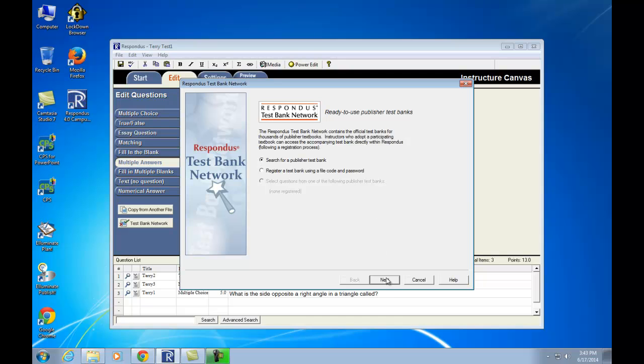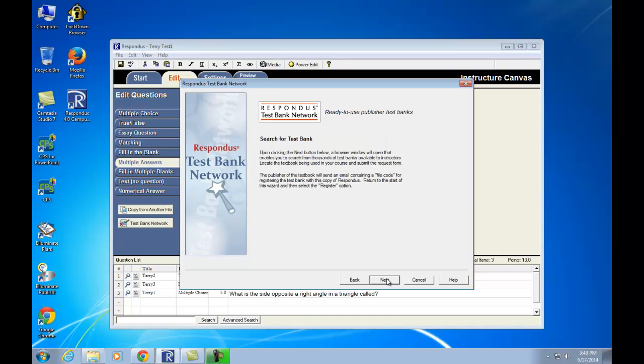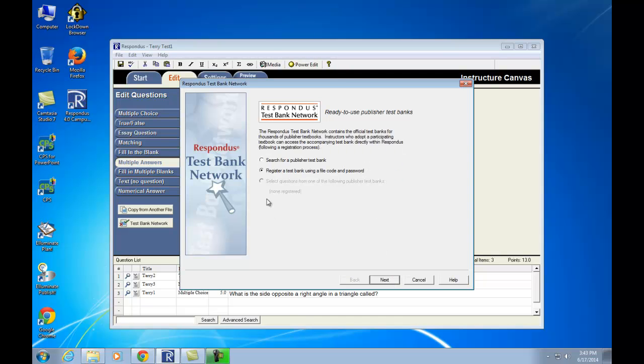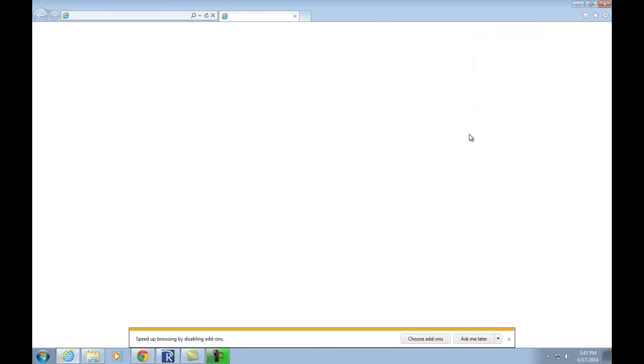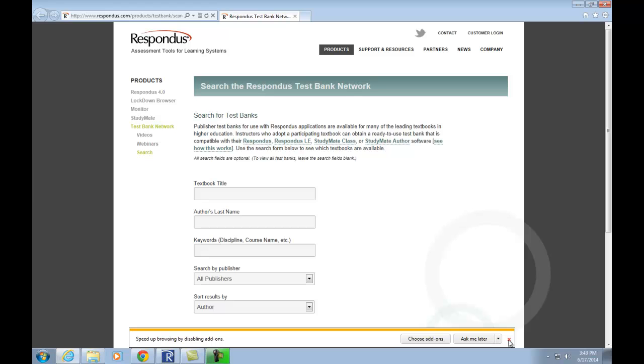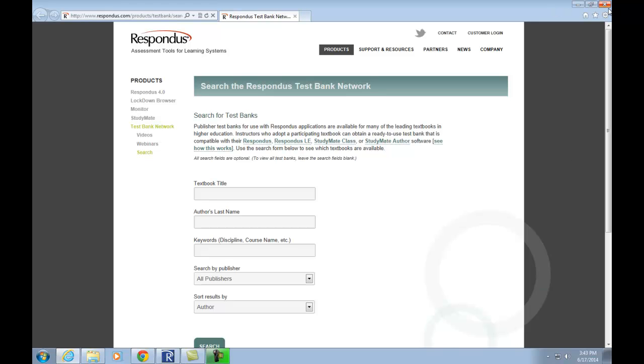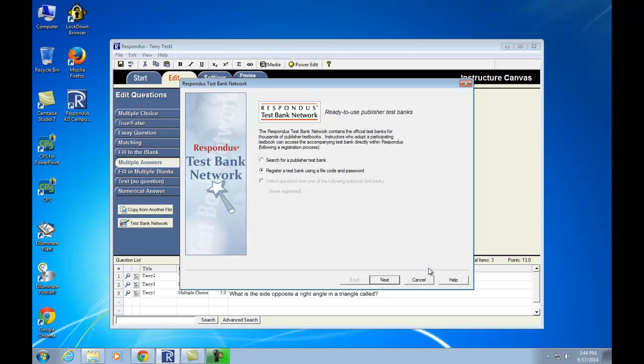You can search for publishers' banks, and right now what you will notice here is it's going to ask me a question and probably ask me to look for particular test banks. This is how you would find questions in those banks. Now, I don't have one right now, but I did want you to see this. So let's go ahead and close this back out.